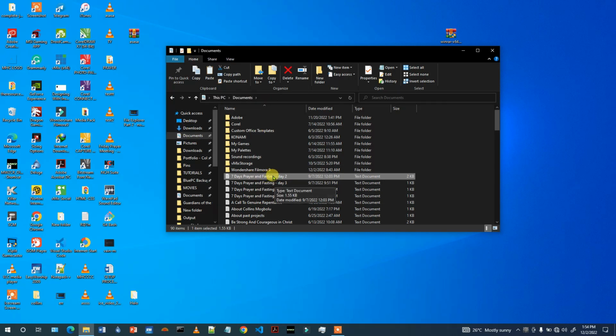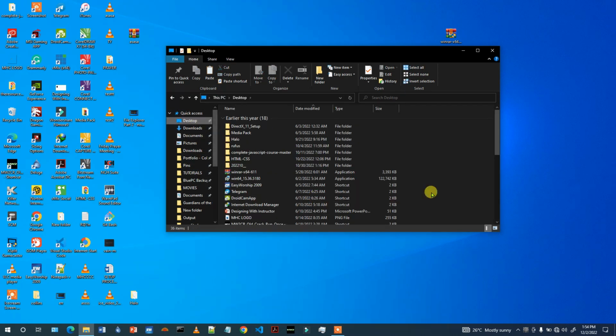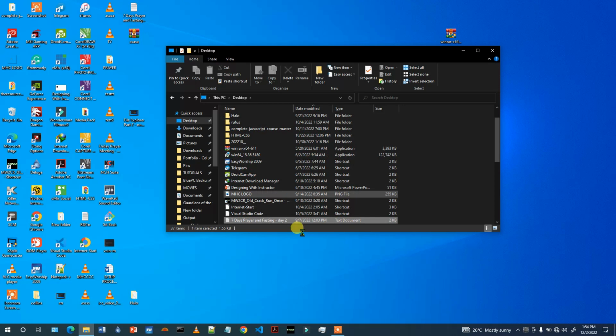I want to go to the desktop, and when I'm on the desktop folder, I can now paste. It will be added to the desktop. So this is the file here. I now have 2 copies of it in a different location. That's how you copy files.